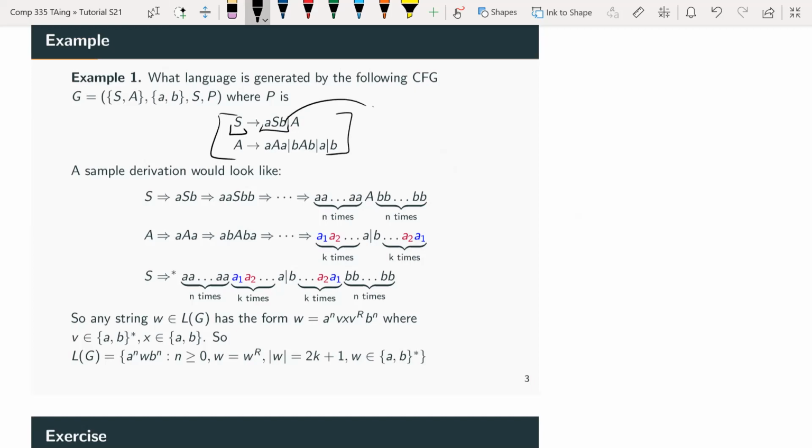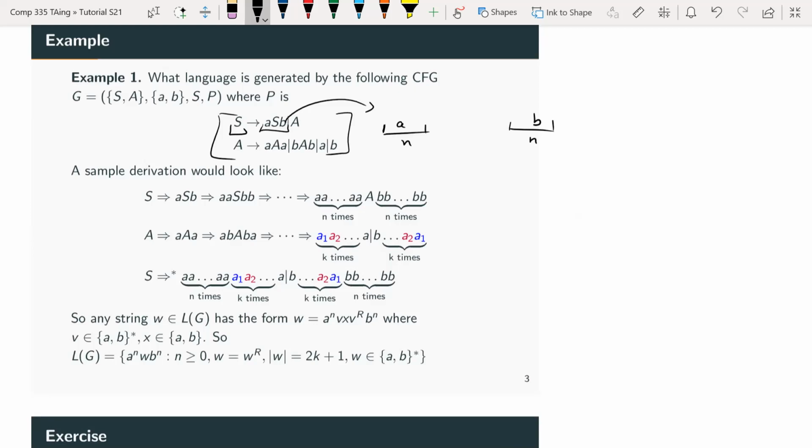So what this tells me is that initially, when I start my derivation, I have the possibility to have n number of A's and n number of B's on the left and on the right, right? So suppose you generate a few of those. You use a few of those production rules.